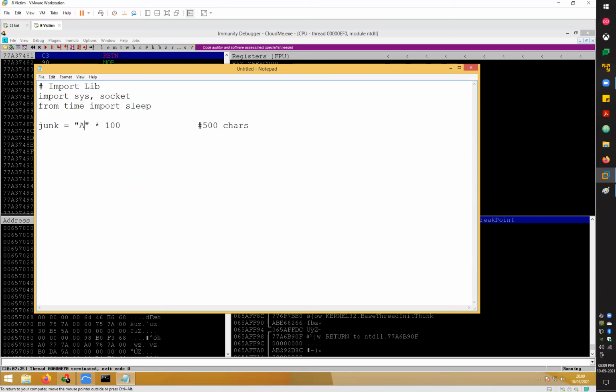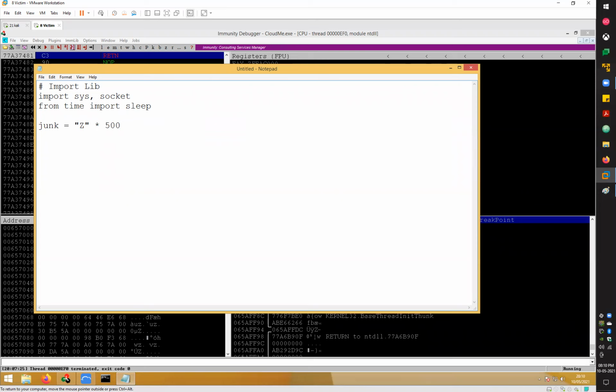You can also use A, X, Y, Z again. You can use any character out there. But when you multiply that single character, you can better keep track of your junk, right? That's why we generally use characters here instead of words. It's better to use characters instead of long words, so we can better track our junk size.